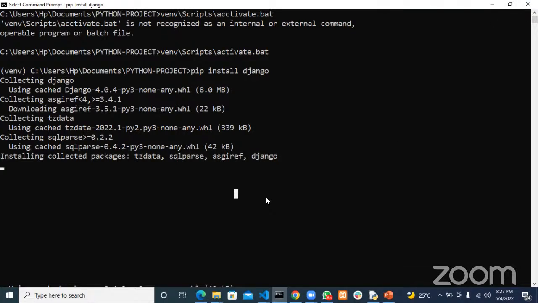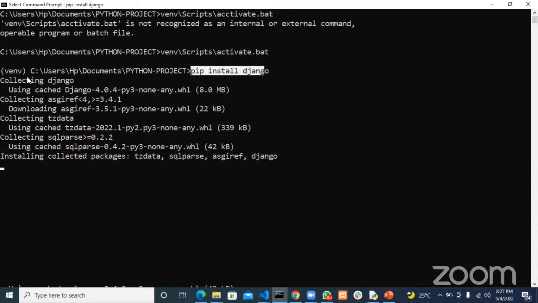So I have another virtual environment, but what I'm trying to demonstrate here is how you can install Django. That's how you run that command. For some reason, mine is taking time. You run this command and it will get Django installed.